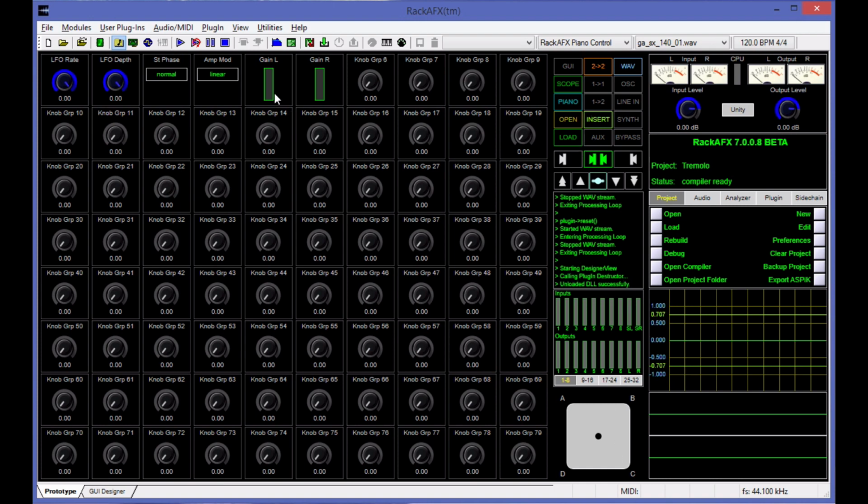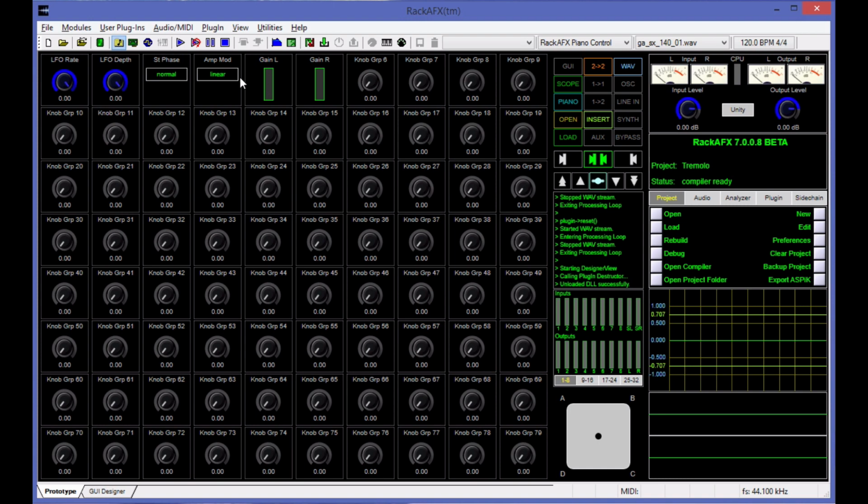The other thing is you can plant your VU meters right into the GUI here for the prototyping phase, and that makes it a lot easier than having to switch back over into this area to try to find your meter, your user meters. And like before, there are several thousand of these knobs that you can populate that scroll down in panels. And you can use these little navigation buttons here to move up and down between the separate panels in RackAFX7. Enough with that. Let's go ahead and get started on the GUI design.